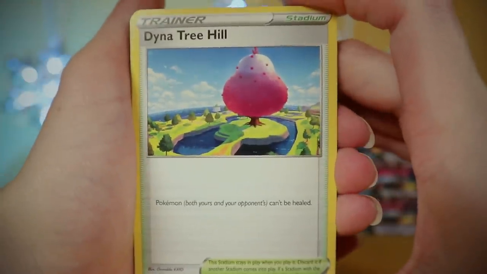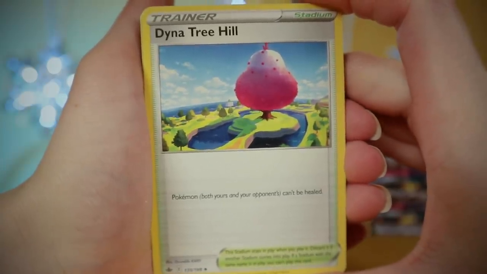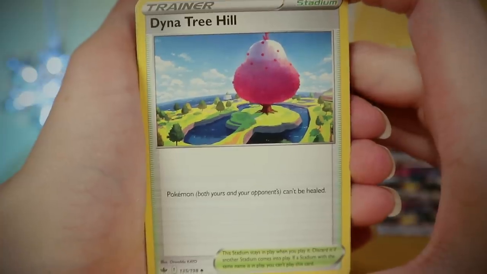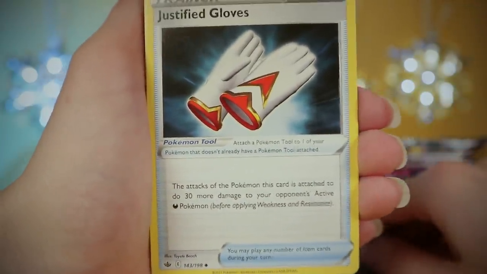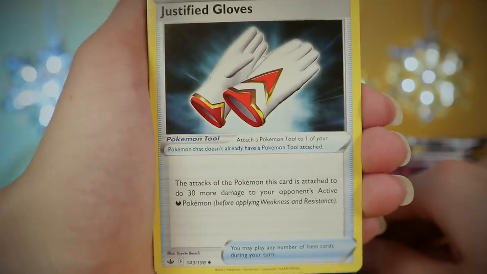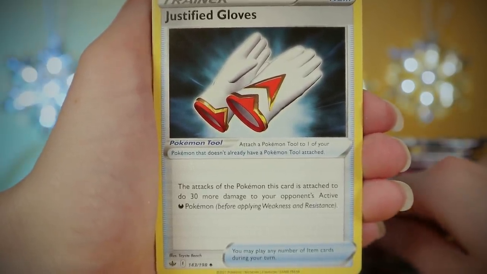Okay, first card is the Stadium card, Dynatree Hill. Pokemon, both yours and your opponent's, can't be healed. Ooh. Okay. Justified Gloves. The attacks of the Pokemon this card is attached to do 30 more damage to your opponent's active darkness type Pokemon.